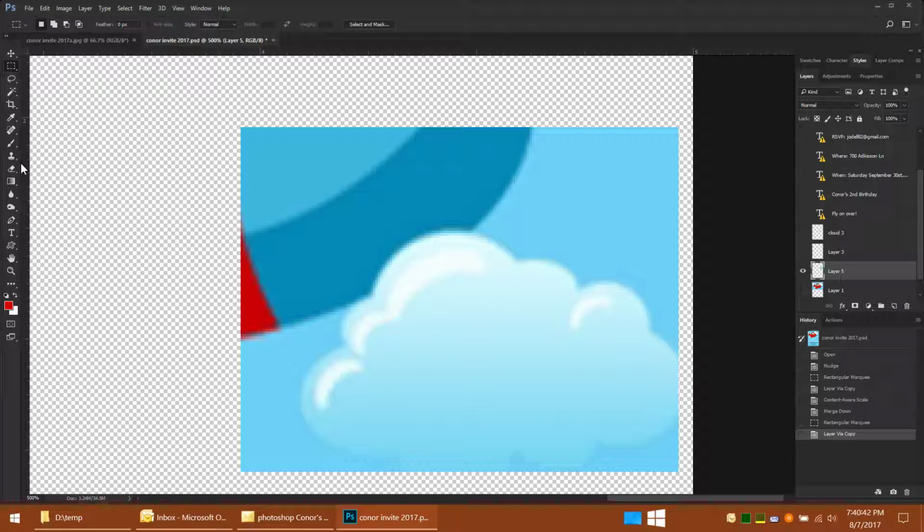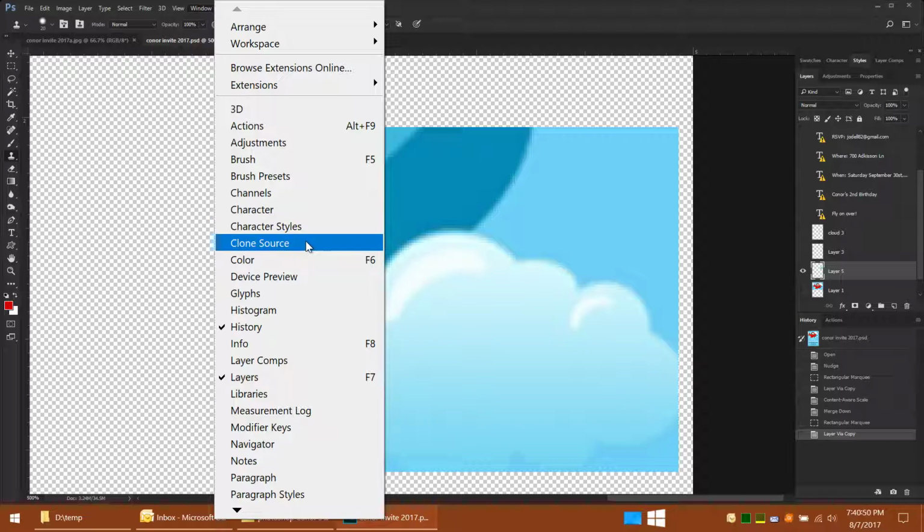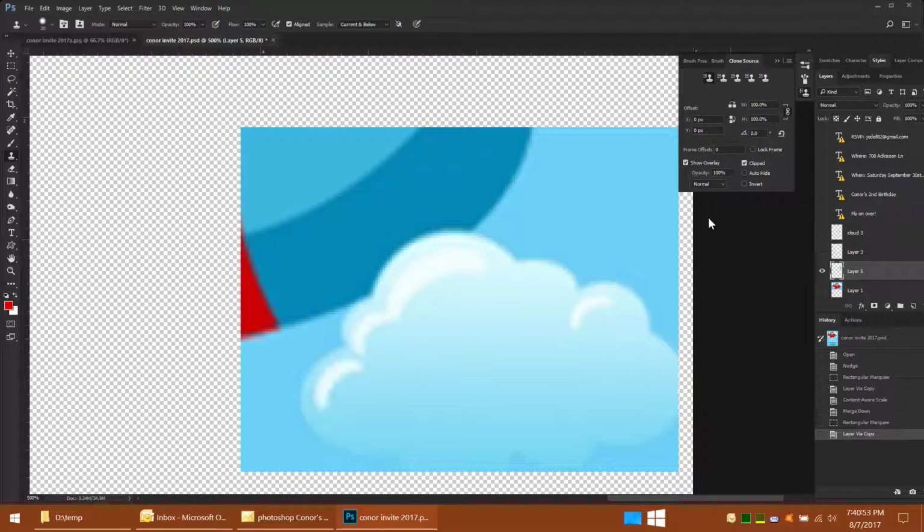Now I'm going to use the clone tool, and under Window, open the Clone Source window. I don't know if you've seen this window, but this little angle setting allows you to change the direction or the angle of what you're cloning so that we can reproduce this curve that's over the cloud. I experimented around, and I believe -10 is a good place to start here. Let's do that. I type -10 in that little space.